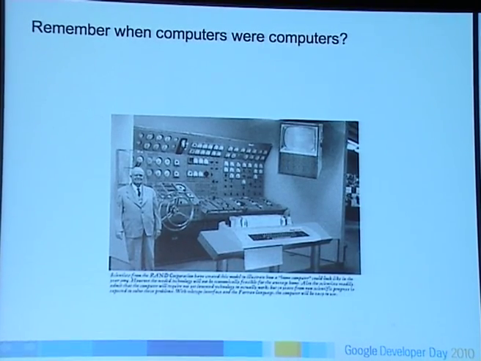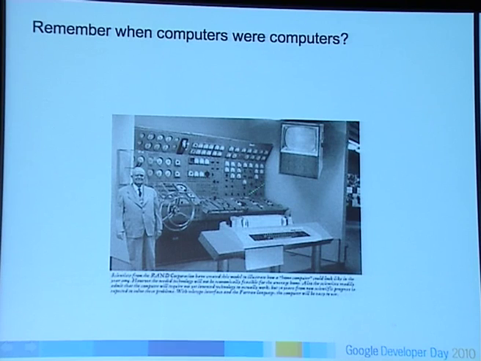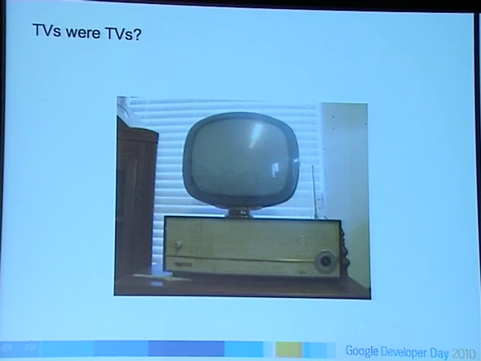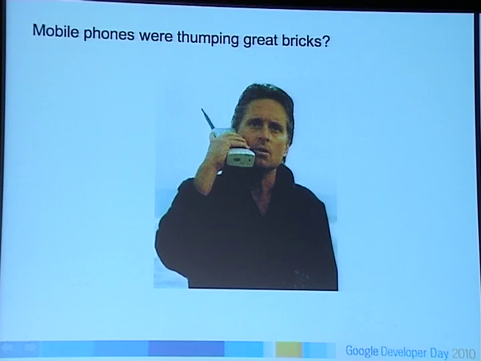So I want to start off thinking a little bit about form factors. And that's a real computer. That's from when computers were actually computers, and that's not a computer. Now we have things like Google TV, and that starts to blur the distinction. So we can have a TV that has connectivity, it has a real computer-grade device inside it, it allows third parties to write apps for it. Likewise, that's a real phone. Same deal. You can do all these things, third-party apps. We've seen it already working, and we have real computers in our pockets these days.